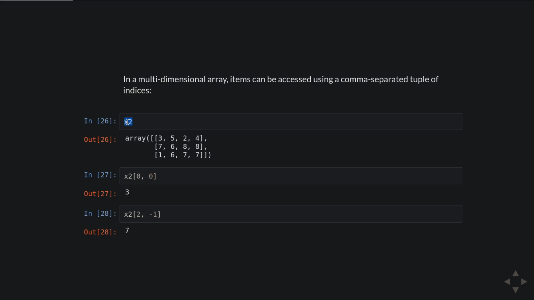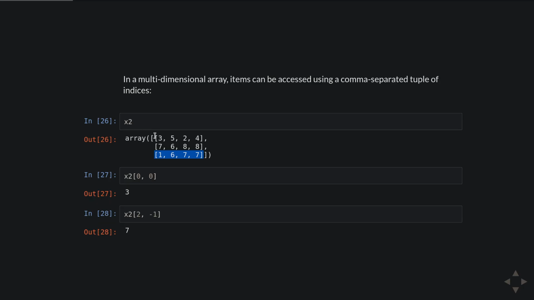If I were to get the 0th element in x2, the 0th element would be this list. The 1th element would be this list. And the 2 element would be this list. So x2 0 would just print out 3524. x2 1 would print out 7688. And then x2 2 would print out 1677.